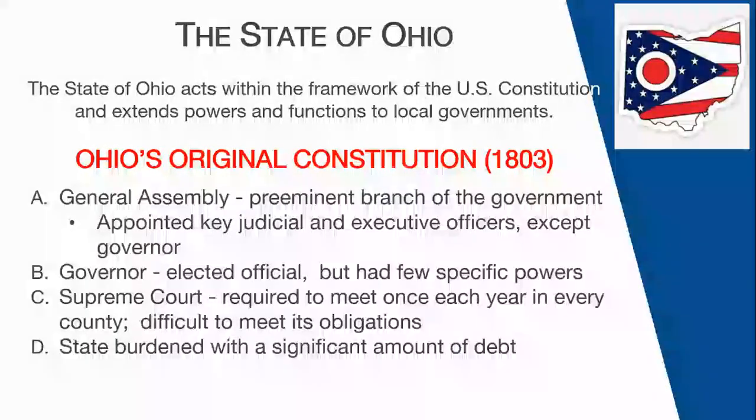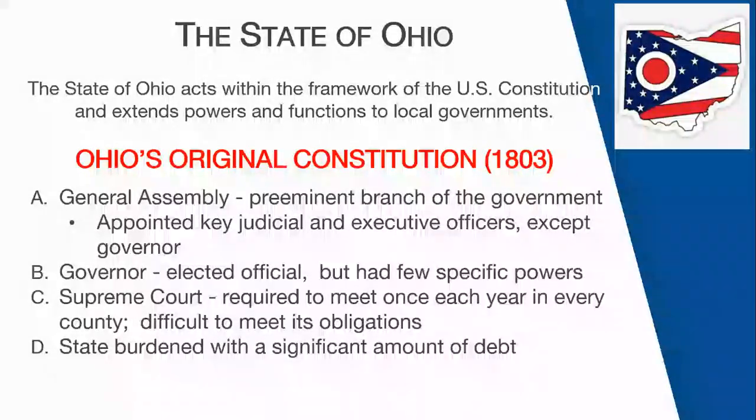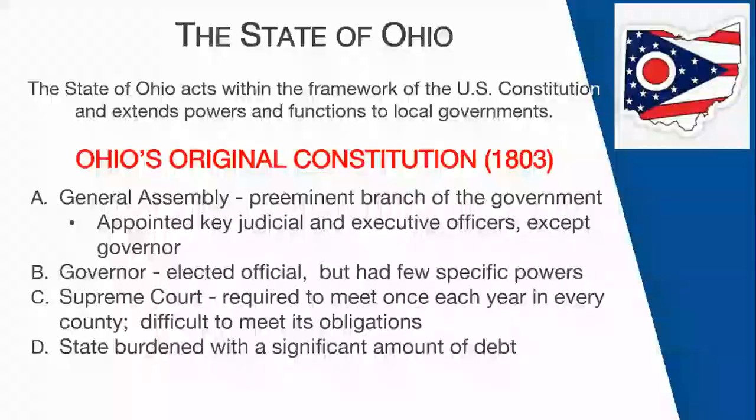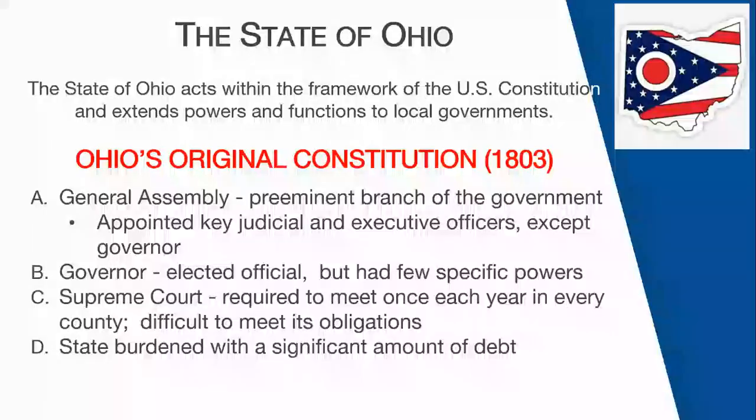And then we had tons and tons of debt. When we were part of the Northwest Territory, historically, in order to become a state, we had to break off from other sections. And we had done so much that we had this large debt we still had to pay for. So we had lots and lots of taxes that we had to figure out how to pay for these things we already bought. It's kind of like, has anybody ever heard of somebody going underwater in a vehicle or in a house? Typically it's in a car.